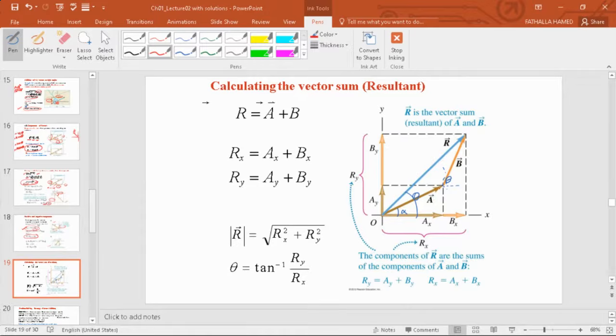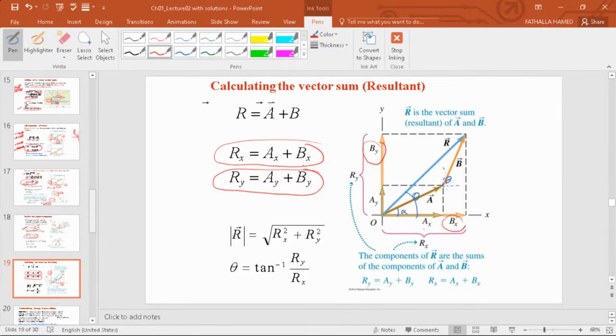However, if you break the vector A into an X component and a Y component, and you come to this point here, and you measure this angle here, that vector B makes with the axis parallel to the x-axis, that means you also break it into an X component and a Y component, you will find out that your resultant vector here, R, has an X component where this X component is equal to AX plus BX, and your Y component, Ry, will equal AY plus BY.